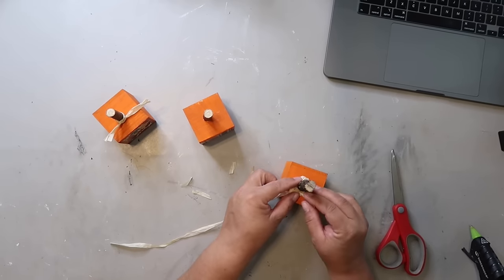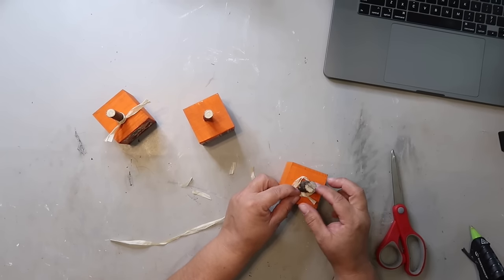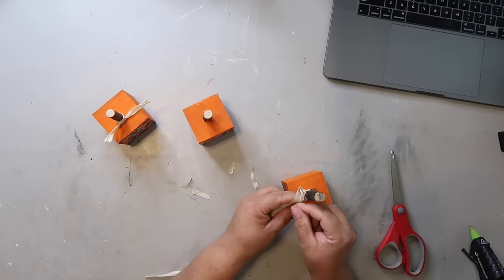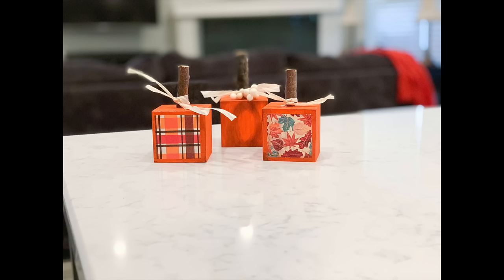And I don't know, have I convinced you to buy one yet? Because these are so easy to work with, and you get so much for only a dollar. And I love how these turned out. They look great as a trio or even just as standalone pumpkins.